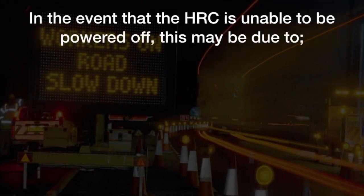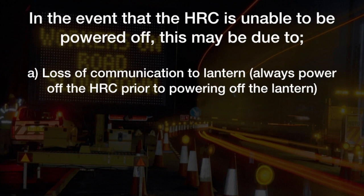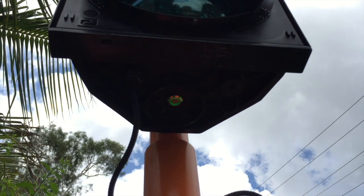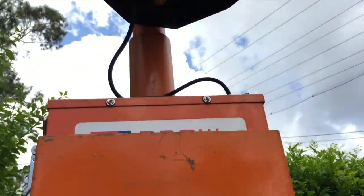In the event that the HRC is unable to be powered off, this may be due to: A, loss of communication to the lantern. Always power off the HRC prior to powering off the lantern. Or B, perform a soft reset and then commence to power off. To power off the eSTOP lanterns, switch off the power button below the lantern unit.